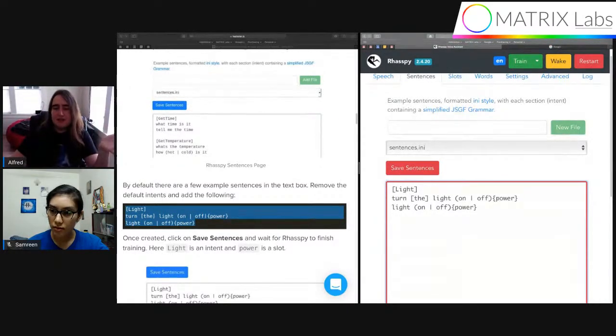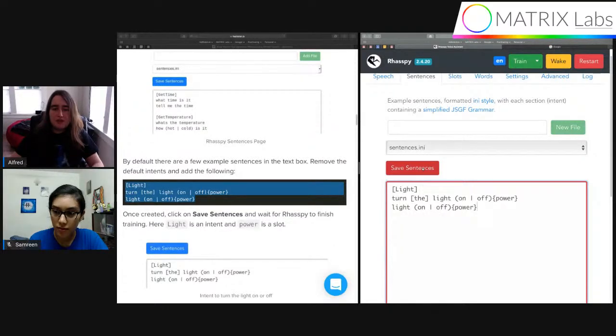And then this right here is basically like the intent. So it's associating that if it hears on and then the option or off, it'll be associated with an intent called power. So when you see that in your code, and we'll explain that in a little bit, that's what it's going to be labeled as. So it's very easy to process. And then here's just another phrase that we can have. So light on or off rather than turn. I've noticed that it's better that you don't start it with an optional option in the sentence. So have the sentence start with like a word that it's for sure hearing and then the rest. So that's why we have like two here.